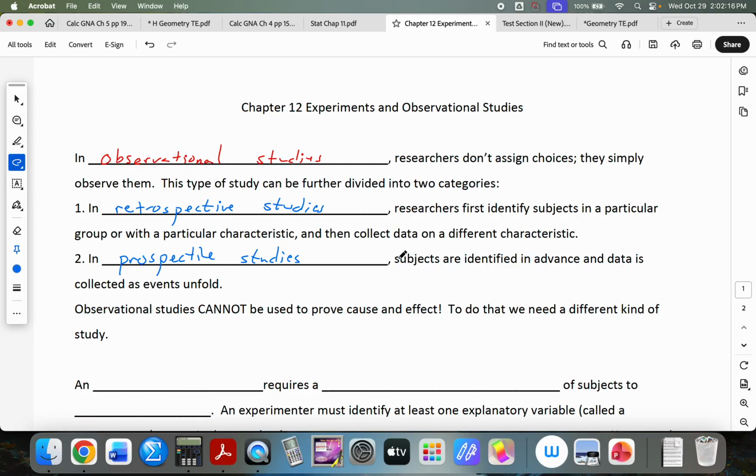You hear this stuff get reported all the time. A new study suggests blah, blah, blah, right? You've probably read or seen something like that. The thing about it is people get really worked up about observational studies, and you can't use them to prove that there's a causal relationship of any kind. Okay?